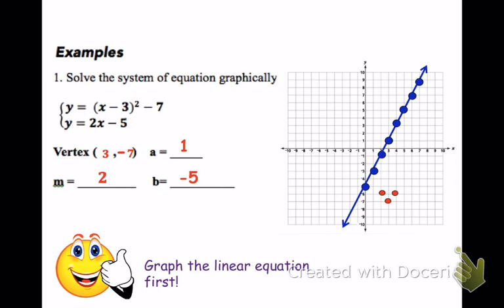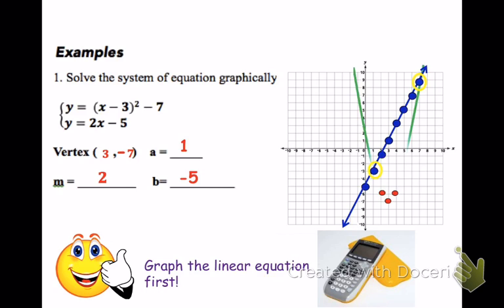Now, I can't really tell where the parabola hits the line, but I know it's going to hit it when I draw it. So let's find the exact point. You would use either the calculator or Desmos to see this. Just to give it to you guys, it's going to hit it there. So when you draw your parabola to the left side, make sure it hits that point right there. And to the right, it's going to hit the point at (7, 9). So go ahead and draw your parabola. We have two solutions in this case, which are (1, -3) and (7, 9).